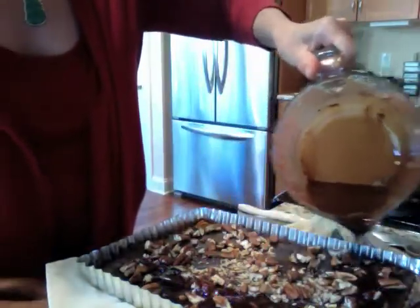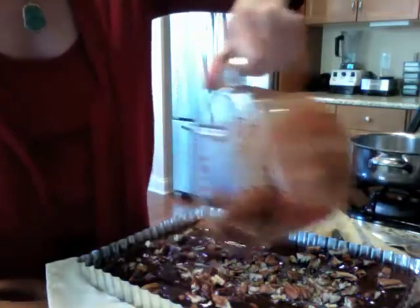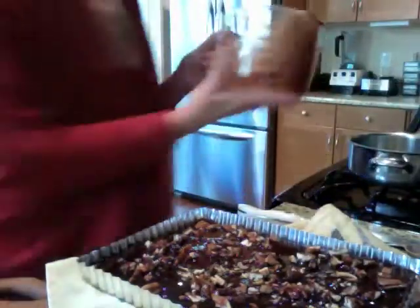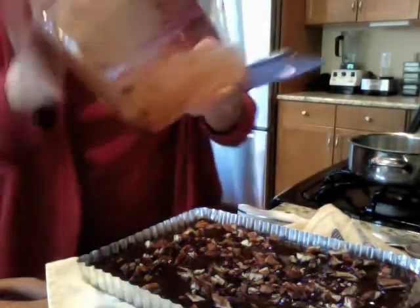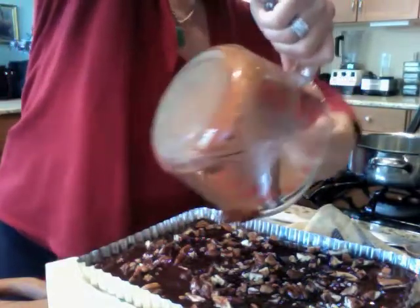Now we're going to pour it over the brownie batter. And make sure you get every little bit out. I use a spatula to get it all out. Okay? There you go.